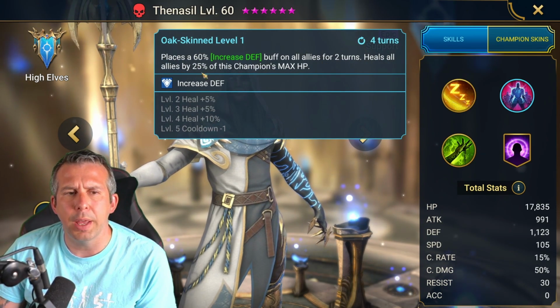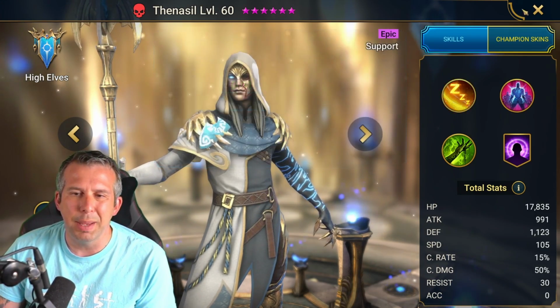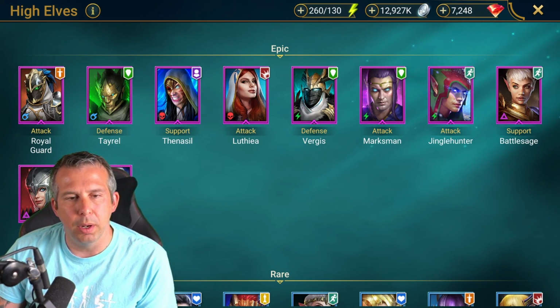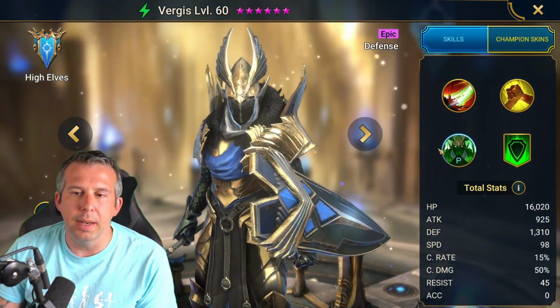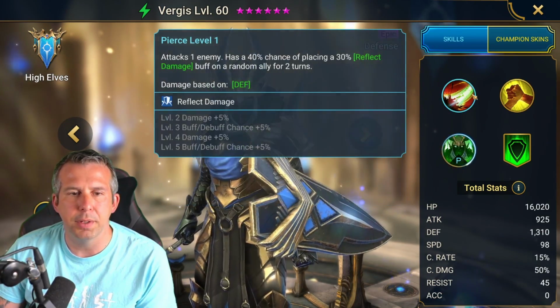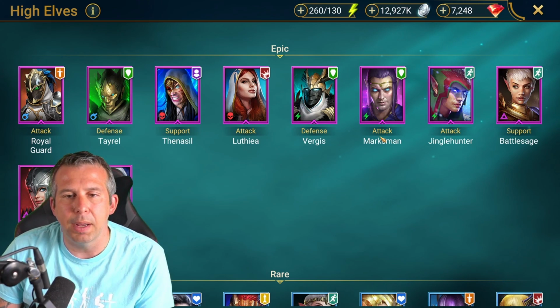This is not bad, though. A div heal, increased defense, is kind of like an okay support unit with a chance to sleep here. But yeah, it's just a little bit weak compared to a lot of others. Burgess is a decent enough support unit. Will give you some shieldage, give you some support. He's generally known as the solo king, but can do okay in faction wars.